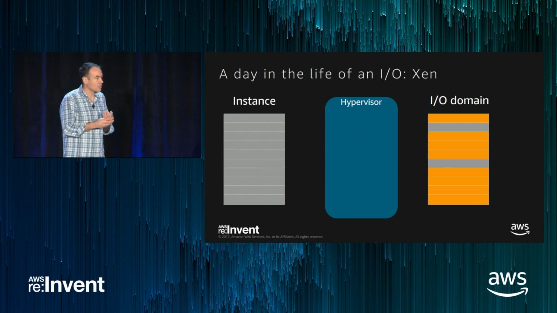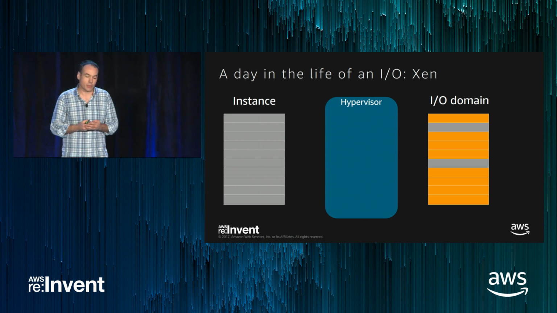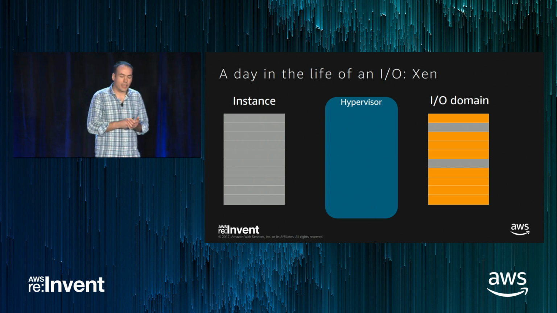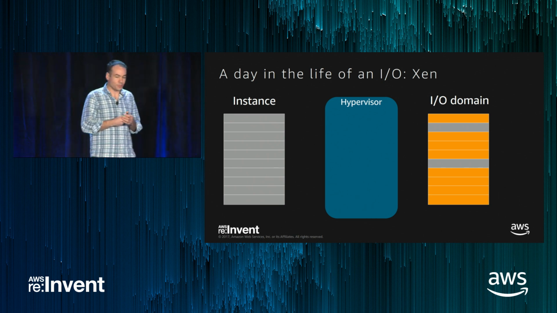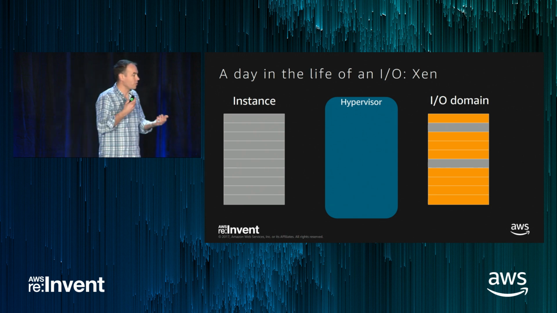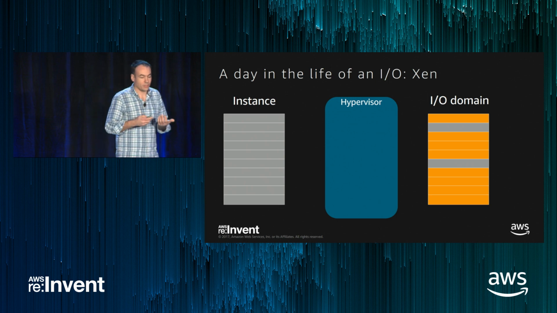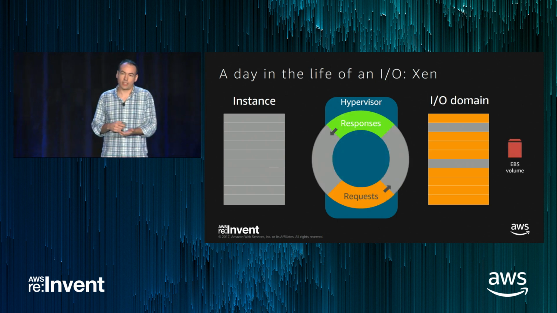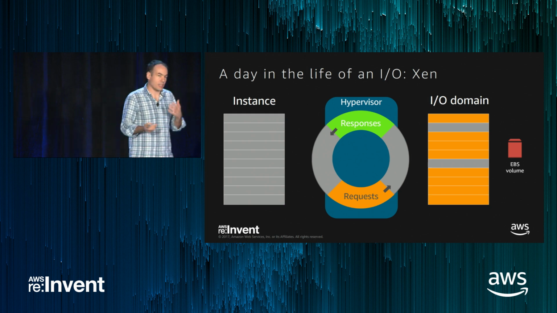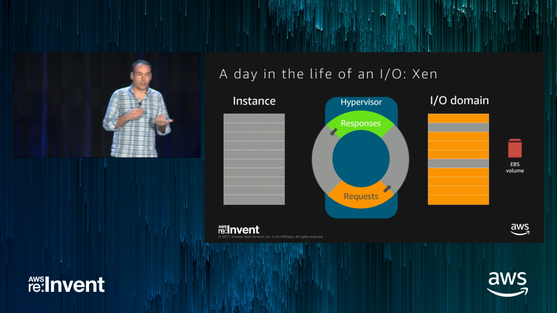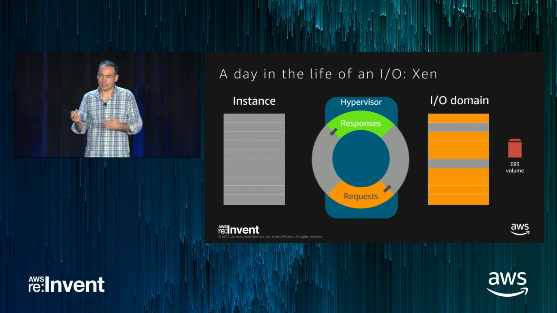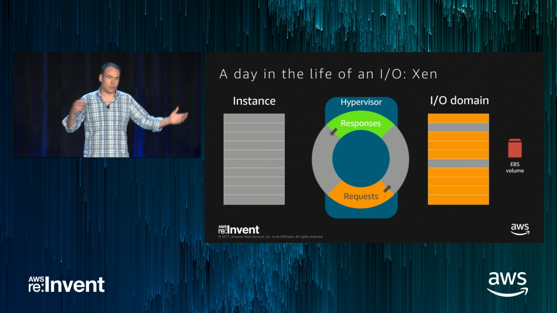So each instance on our Xen hypervisors is associated with an IO domain. Sometimes you'll hear this called DOM0 as well. Now this IO domain does not have access to your instance memory. Your instance doesn't have access to the EBS volume. So when you attach a volume, what happens is that volume is attached to the IO domain. A shared memory segment is set up that acts as a queue for IO requests between your instance and EBS. And there's really a couple more queues in there.